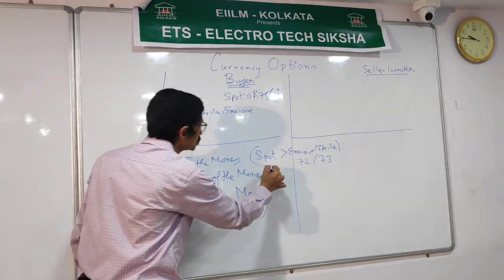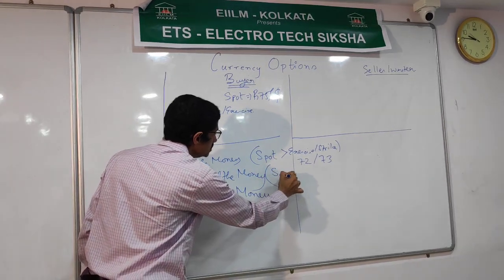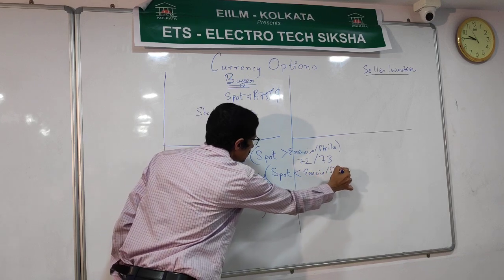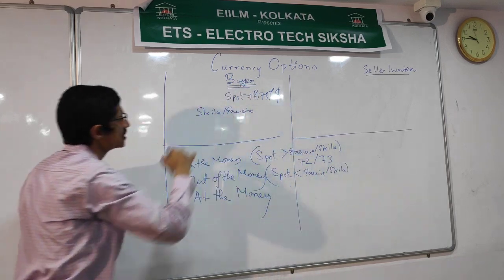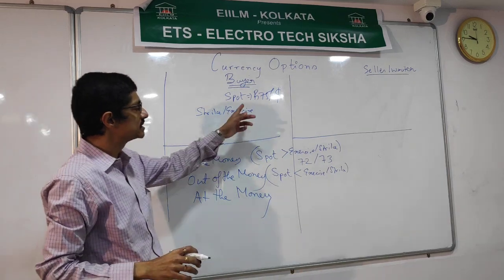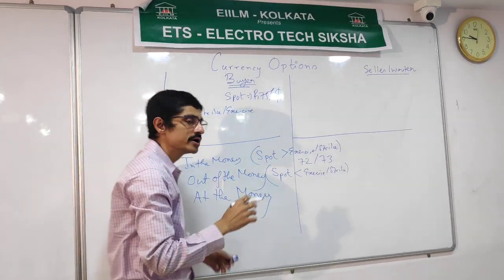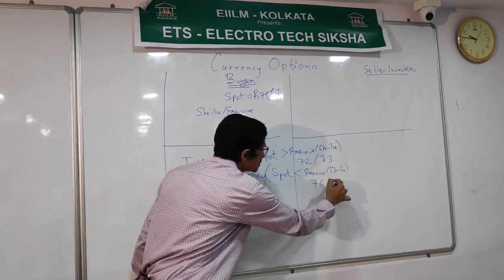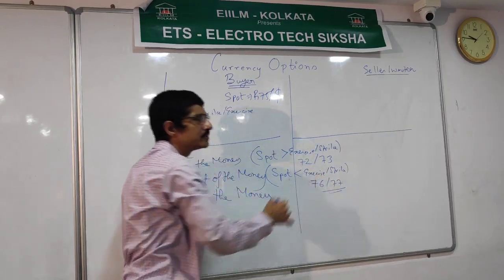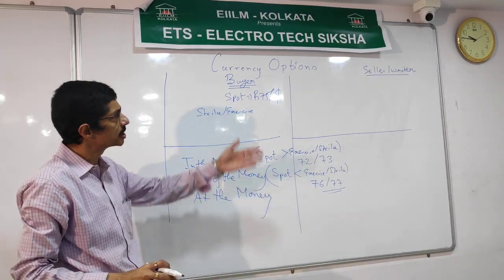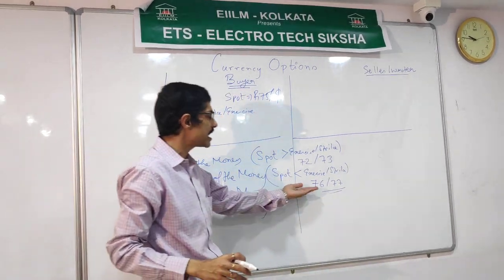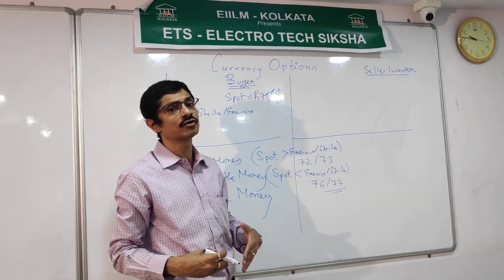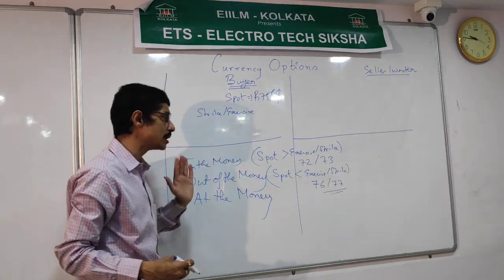What is the meaning of out of the money? Out of the money means if the spot price is less than the exercise price or the strike price. Here in our example, the spot price is 75. But let's say we are entering into an agreement with the seller to buy at, let's say, 76, 77. So why it is called out of the money? Because if we exercise this option and buy it from the seller, we'll have to pay a higher price, 76 or 77. So it is not economical or beneficial for me now. And that is why it is known as out of the money.